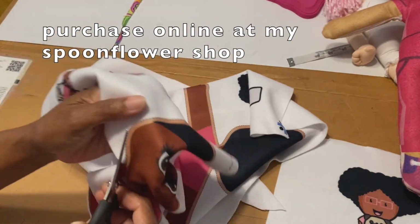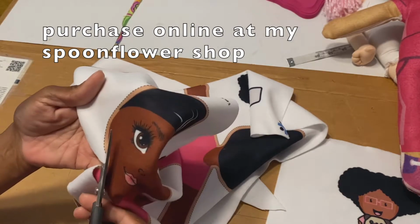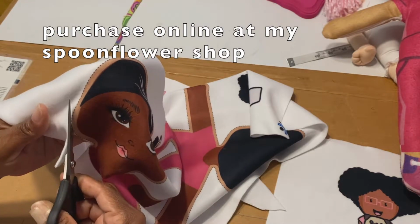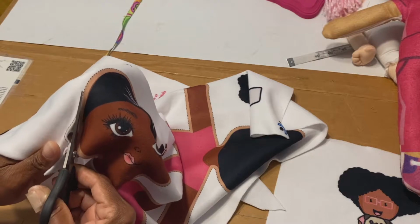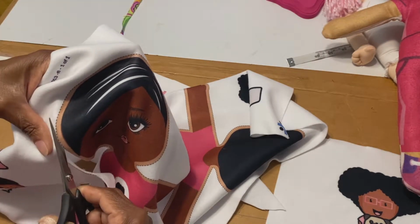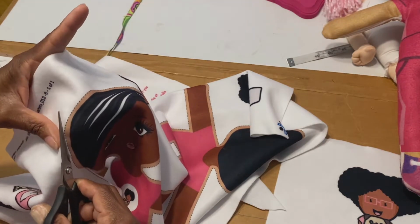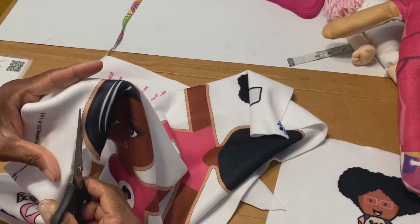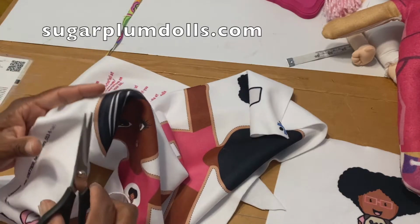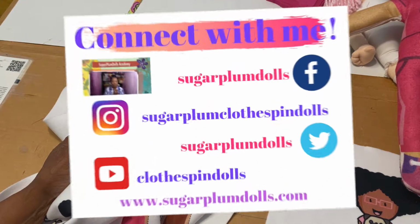So I'm gonna just go ahead and keep cutting this out. It's a little easier for me to pick it up in my hand and just cut away. You can of course lay it flat on a table and just cut all around it. So I'm going to go ahead and get it cut out, and then I'll show you how you're going to lay them right sides together, and then you're going to stitch it up, and then you're going to stuff it, and you're going to have a pretty doll.